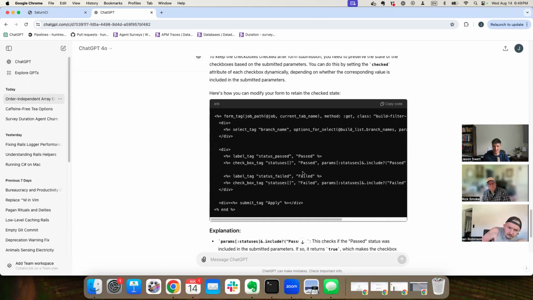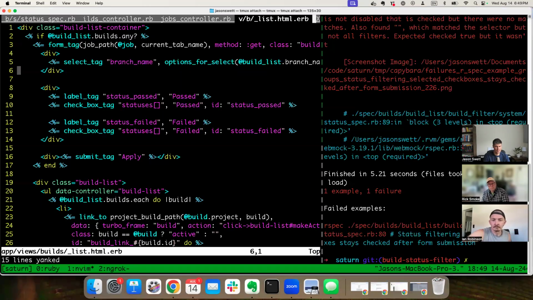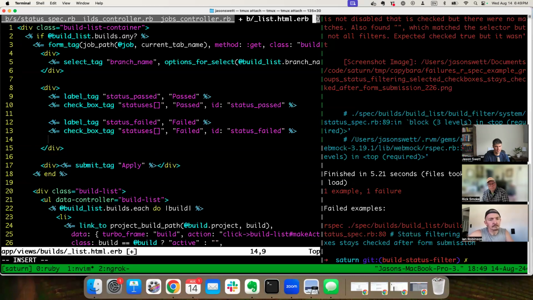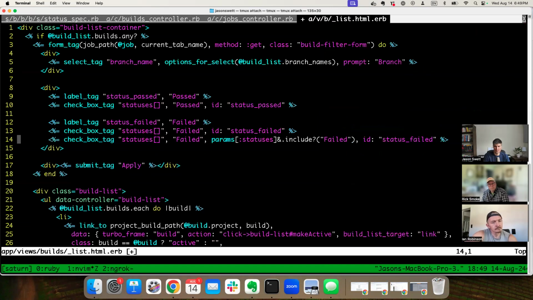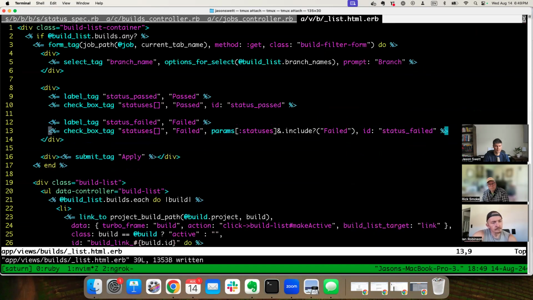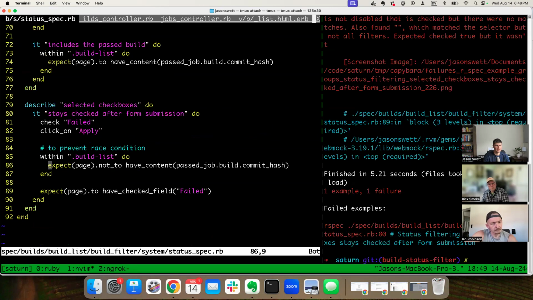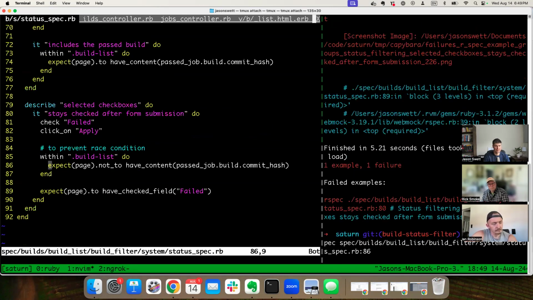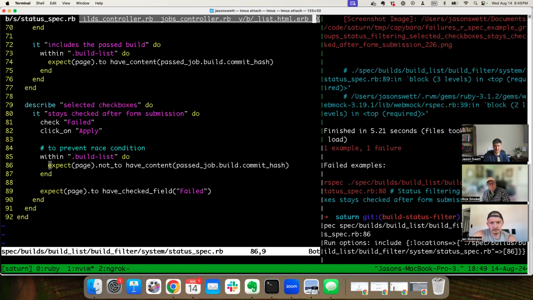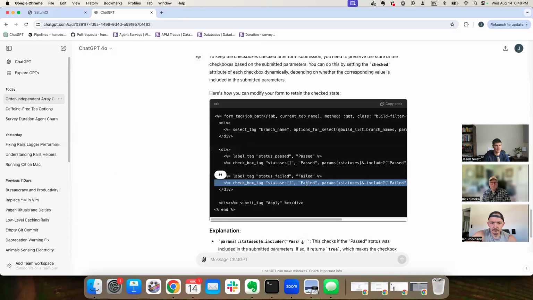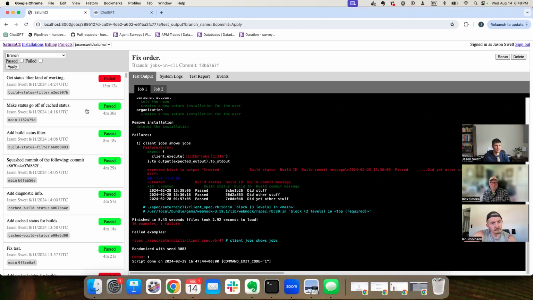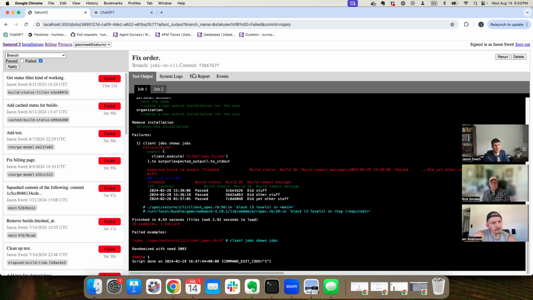To me that looks kind of ugly, but I'll at least give it a try. Okay, and let's see if this passes or fails. Okay, that passed. So let's see here if we check failed and click apply. Oh yeah, it stays checked.